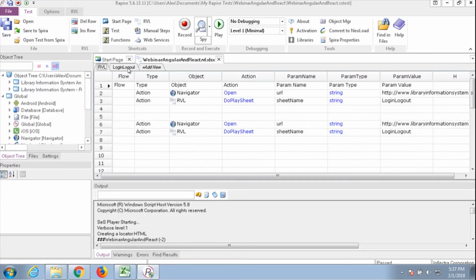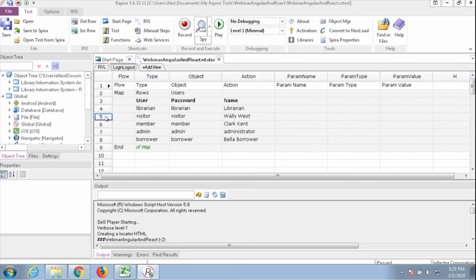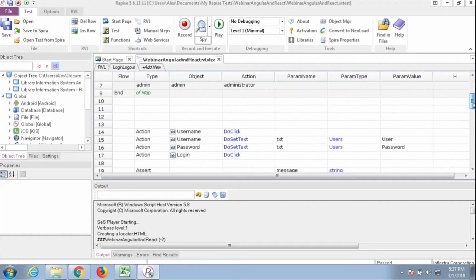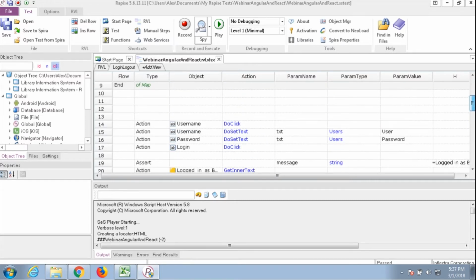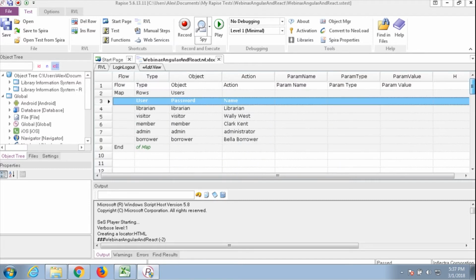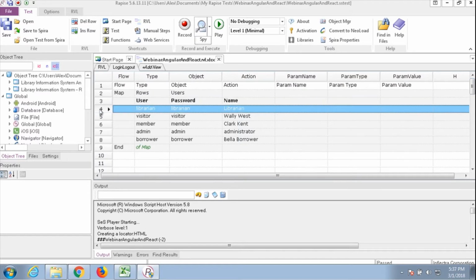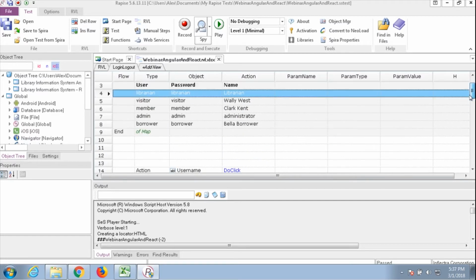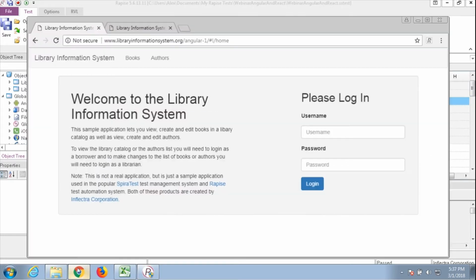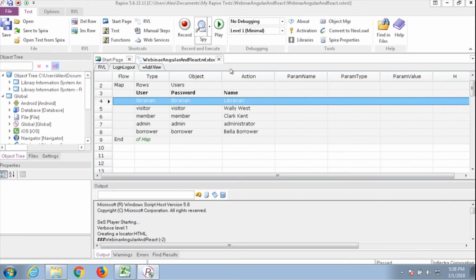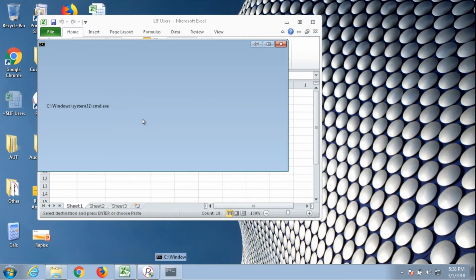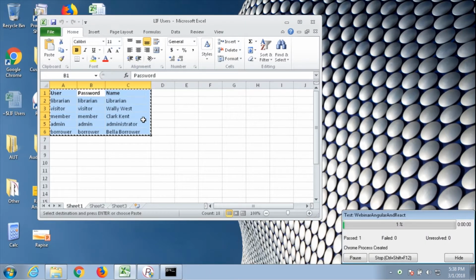Okay, so now I may use a feature called play this sheet to not play it every time for both. And I want to focus on this sheet. So I'm just going to play this sheet. And in this case, we have a map. We have data read from this map. And what it is going to do, it should read the first entry from this map and apply. So it now should log in as user librarian. And since we have these two tabs here and it may look as a trick, I'm just closing the browser so you should see how it works in the clean situation. So playing this sheet.